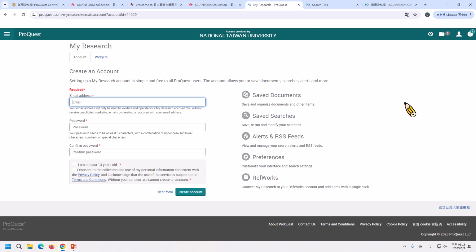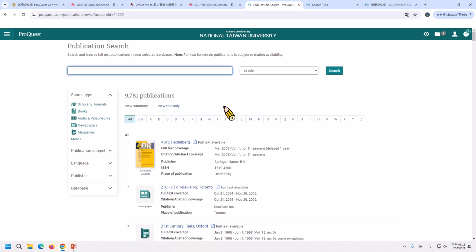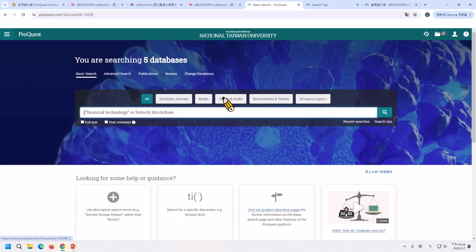One more thing I want to mention is, while this is not related to ABI, because currently NTU is doing a trial of other ProQuest databases. ABI informed collection is not our highest level of business database.